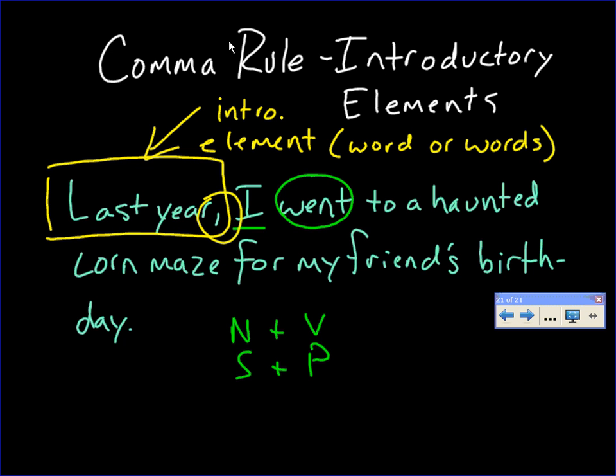Let's verbally hear some more examples. Who else has an example of an introductory element comma issue? Jessica, I know you had some. Who else has? Rissy, you have one? Can you read the sentence for me, please? Last weekend, I had a group of my friends sleep over. Good enough. Last weekend comma, I had a group of my friends sleep over. I is the subject. Had is her verb. Last weekend is the introductory element. Last weekend comma.